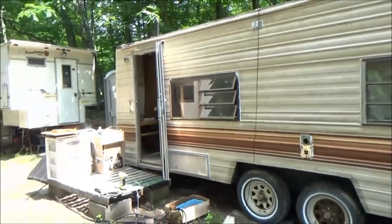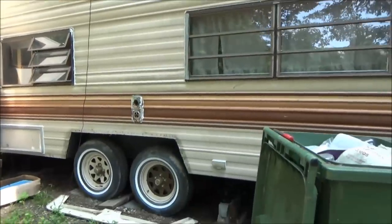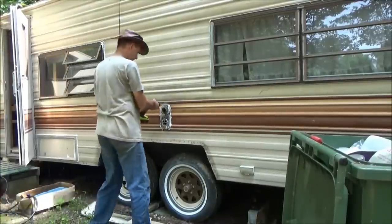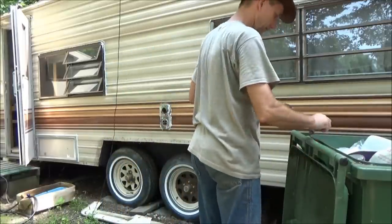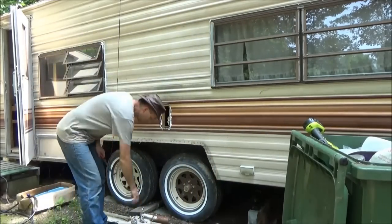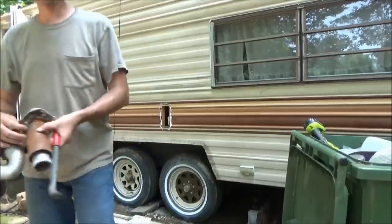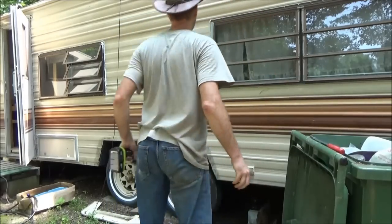The day has come. I've got the last couple boxes out — there's one in the living room waiting to come out. I am starting to demolish this thing. There's nothing stopping me now from just ripping this apart. I'm going to take all the windows and fixtures and doors off first, work from the outside in — that's easier. Then I have to sort my metals: steel, stainless steel, aluminum.